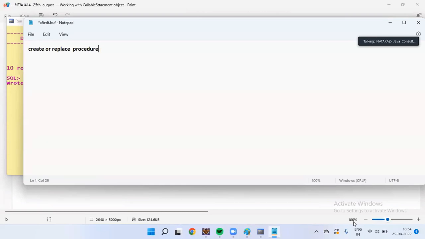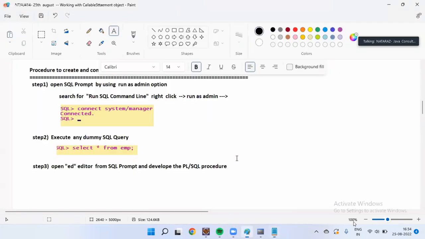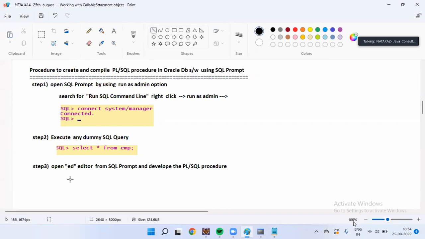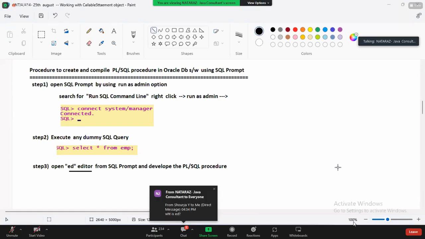Saurya, you are not focusing, you are thinking here and there in parallel. I request everyone, first listen to the class, then think elsewhere. Open ED editor, this much I have clearly written, right? And still people are asking what ED means. They are not listening to the class.